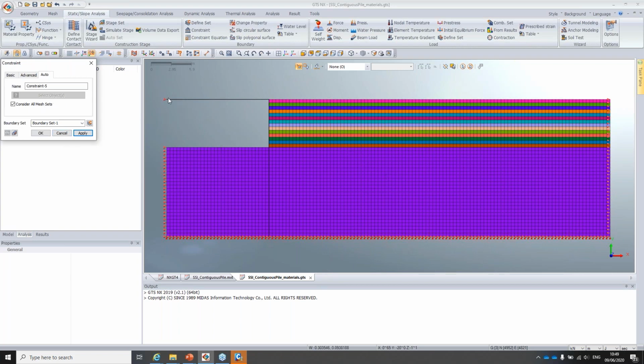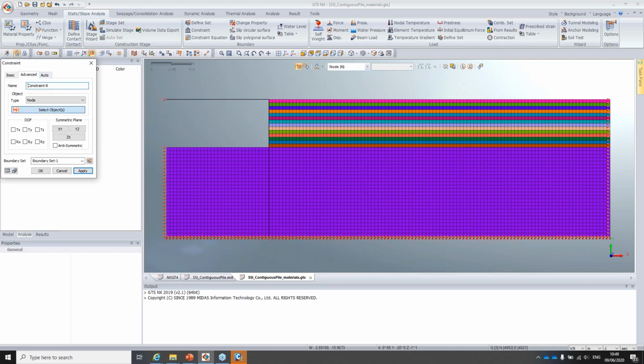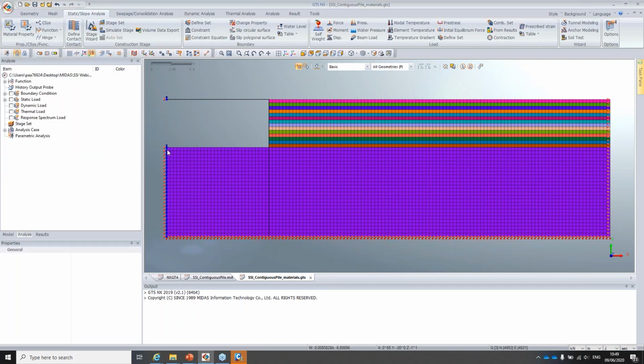But since we are using symmetry on the left side, I want to add that as well. So we have symmetry along the IZ plane, which is basically no movement on X, but I want to prevent rotation as well. We're going to select the symmetry plane IZ, select these nodes here, and apply that as well. So you will see some blue symbols to let you know that rotation is prevented here. So that's symmetry boundary conditions.